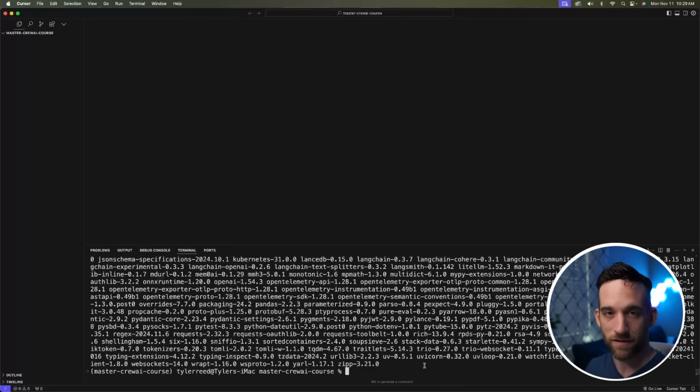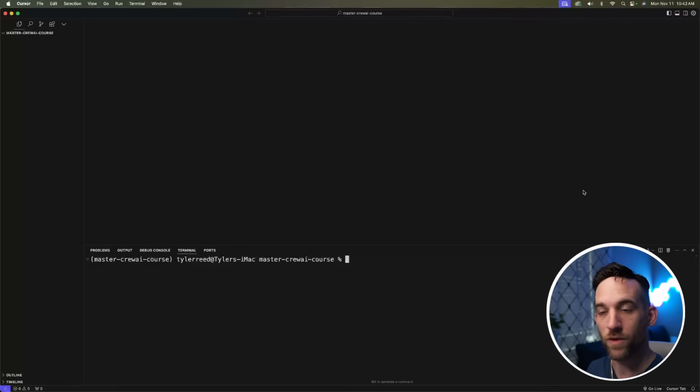If you're using something like Python virtual environment, there may be issues with like Chroma. I have run into this before. This is why I like to use conda. So this is a relatively new way to create many things.